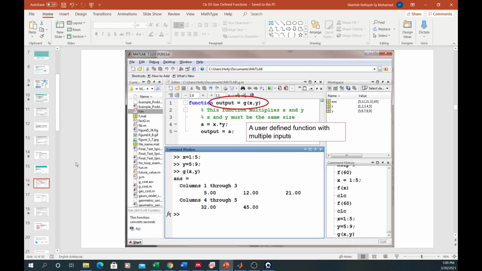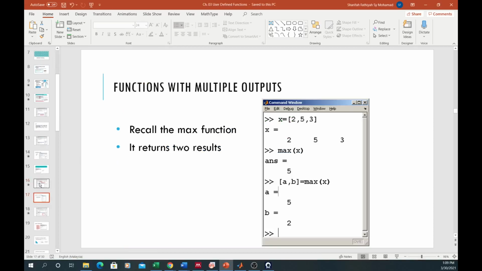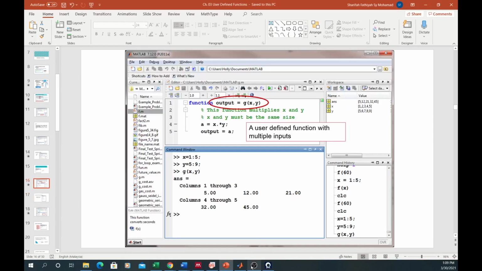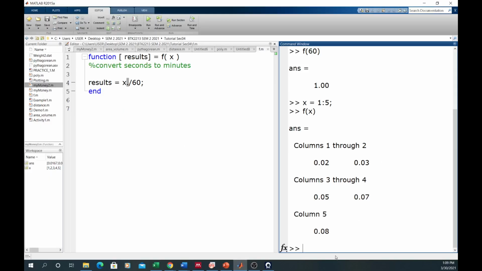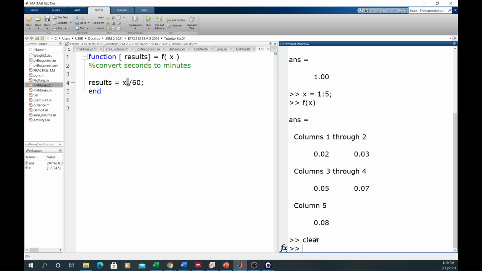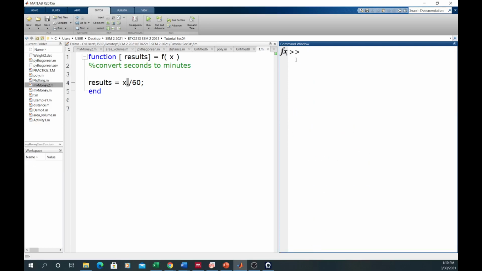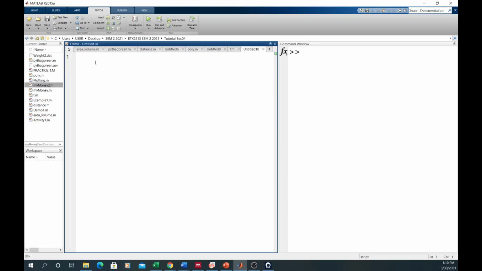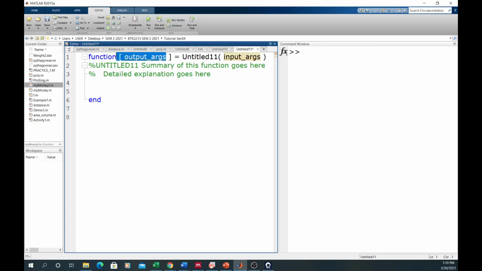Okay, let's try the example in a MATLAB file. I'm going to create a new function file.